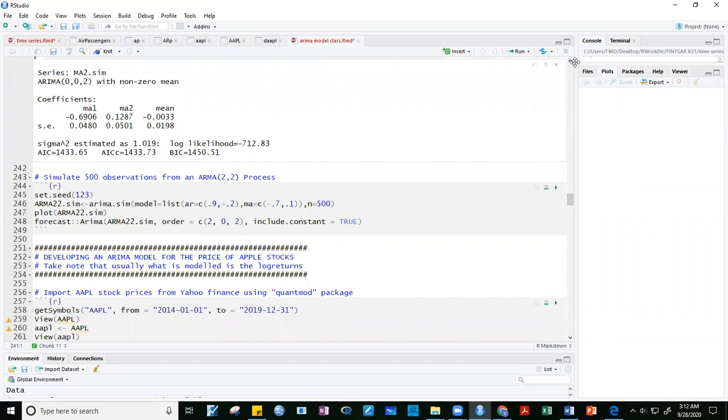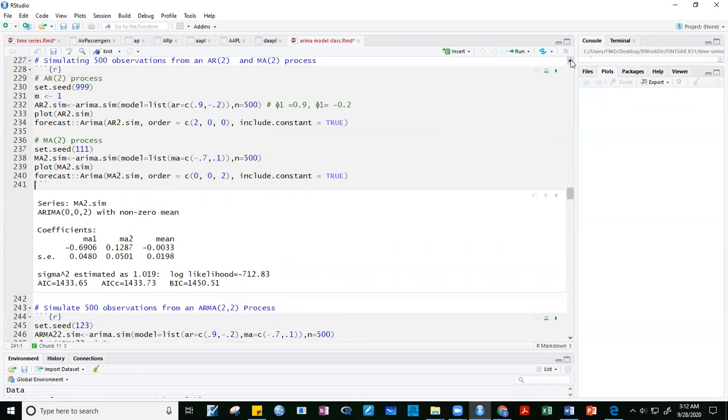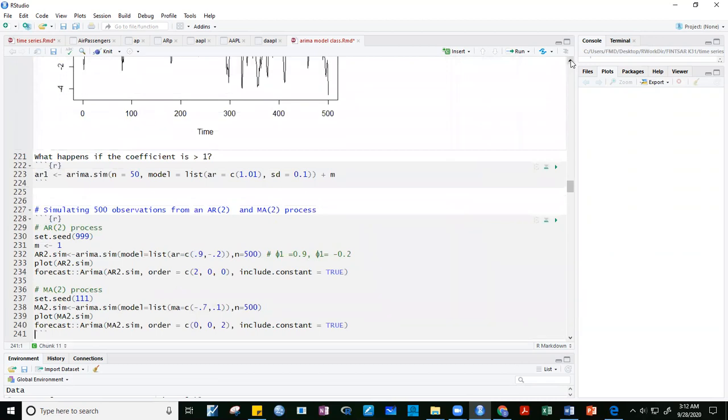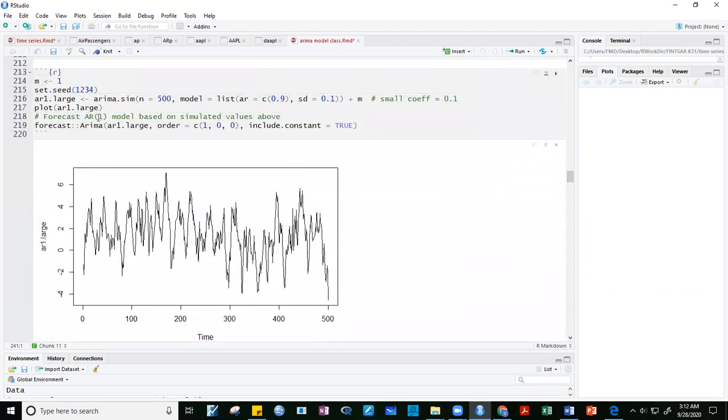So this is our equation, this is the model. Oops, what did I press? I think I pressed the wrong one. Sorry, I pressed the wrong one. I should have pressed this one.